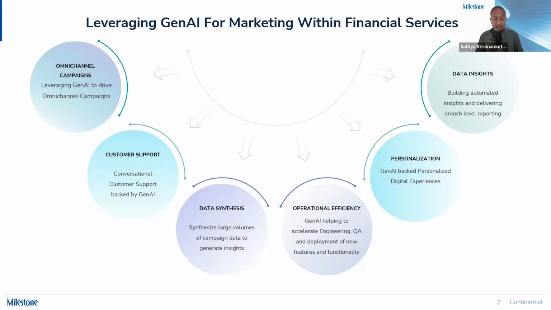The next big thing banks and credit unions suffer from is engineering efficiency. Every time an SEO team will come in and say, hey, I want this particular optimization done on the website, I want to deploy personalization, it goes into a queue. It takes probably 3-4 sprints before that gets executed. Now, GenAI comes in and it's helping accelerate engineering and QA, and it's also helping accelerate deployment. Technologies like Microsoft Copilot are really accelerating a lot of development, bringing in engineering efficiency within an organization.